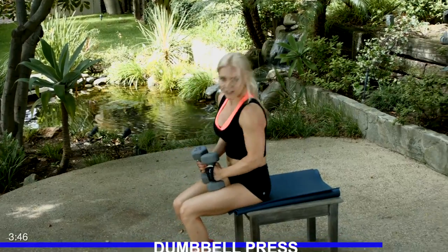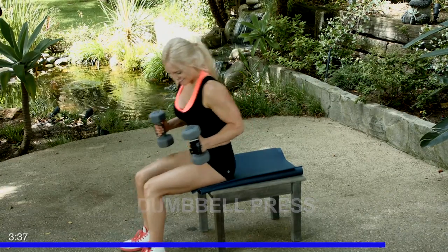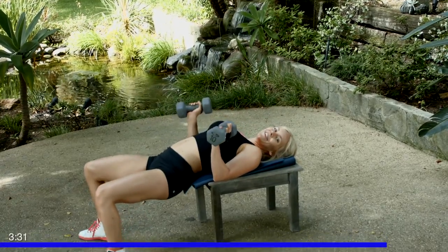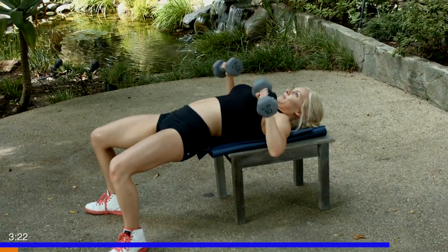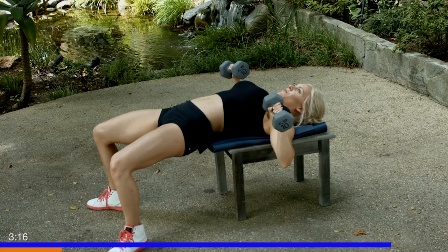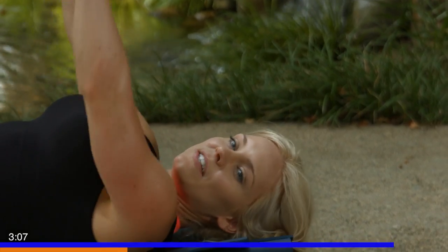As promised, let's grab those dumbbells. Get right back down here for our dumbbell press. It's going to be the same format — 25 total reps, five presses, holding for five seconds. Last round, let's do it. Keeping those dumbbells at your chest, not coming up too high, and one. Five — and open up. Five, four, three, two, one, and up. Make sure you're not letting your lower body drop — almost kind of squeezing your glutes while you're doing this.